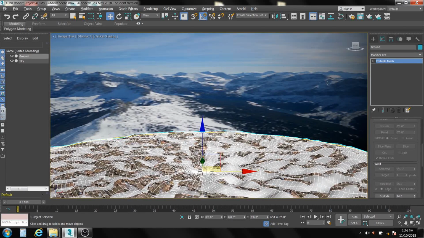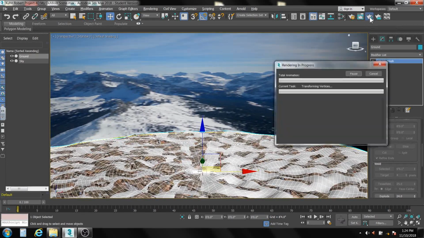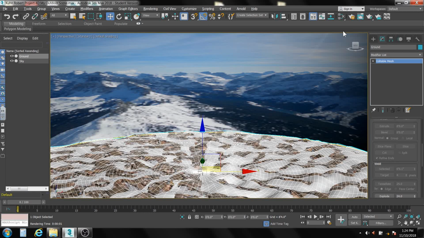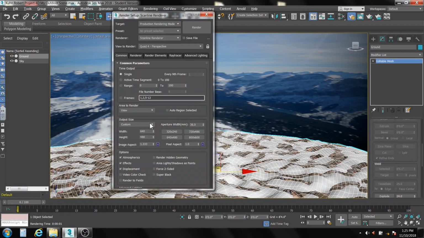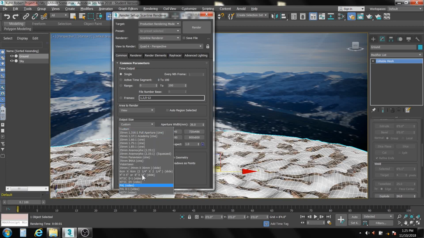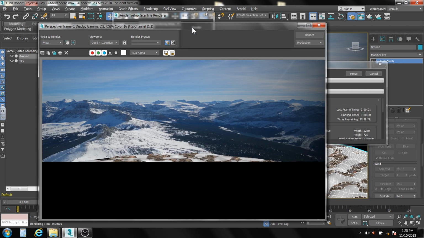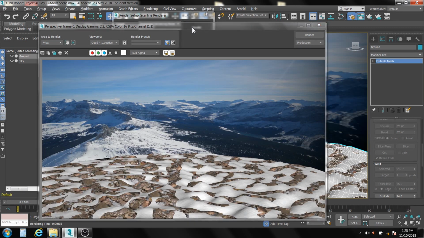Okay, so let's get rid of that and let's look at this a little bit closer. Not too bad. What does it look like when we go ahead and render it? Oh, not looking bad at all. Not too bad at all yet. Okay, well, obviously we're going to have to change our render setup. So let's go ahead and I'm going to put it on HDTV right off the bat. And sort of that medium resolution is good. Oh yeah, that's looking much better. We'll mess with the lights and everything else, and it'll get even better looking.